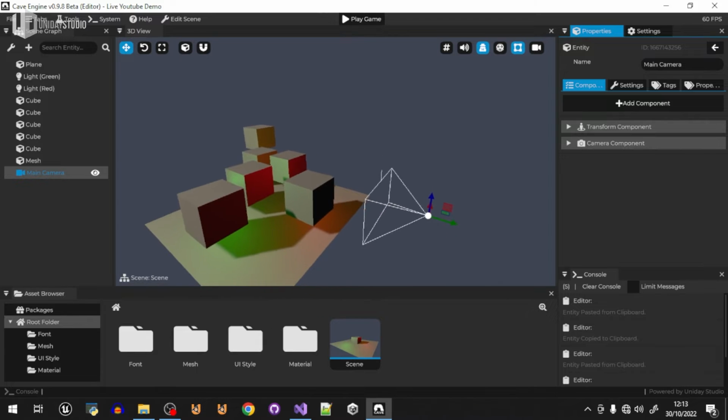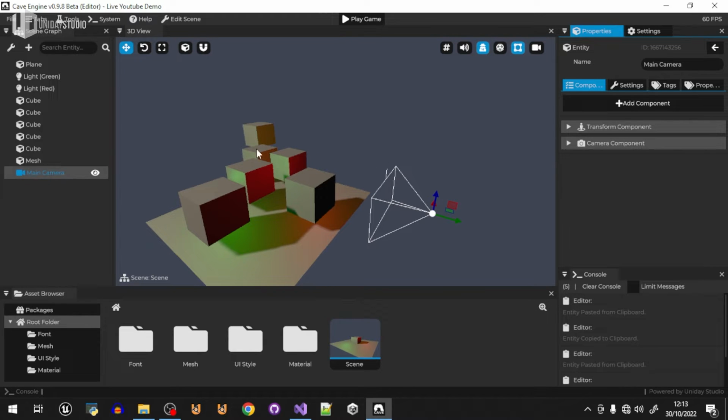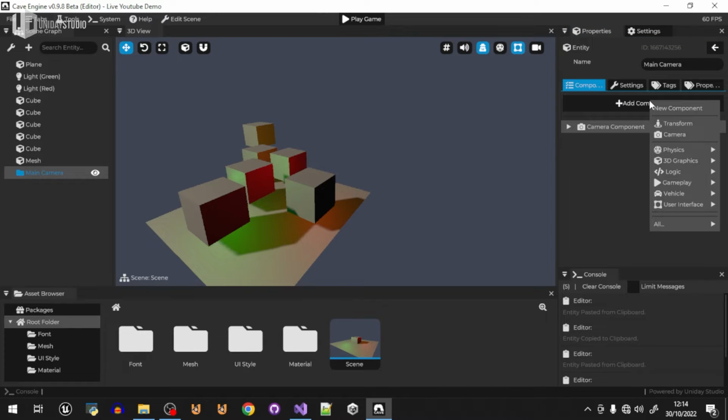As you can see here, the scene, like all the objects here, are pretty much entities with a bunch of components in it. And different from other engines, an entity here does not need to have a transform component. I can even select my camera and delete the transform. Of course, it will lead to some weird behavior, so the camera disappears. So let me add the transform here again.